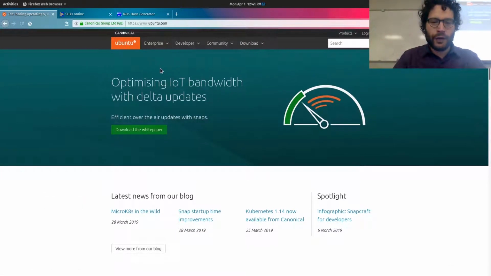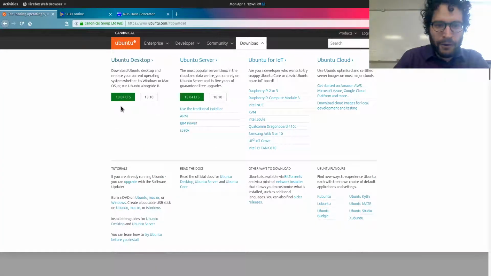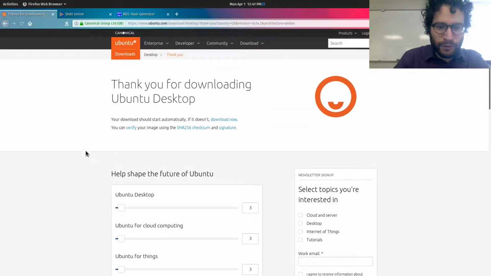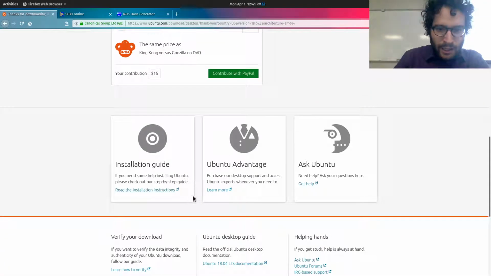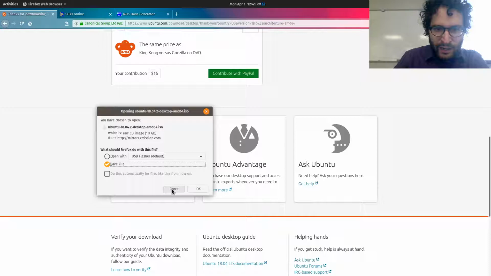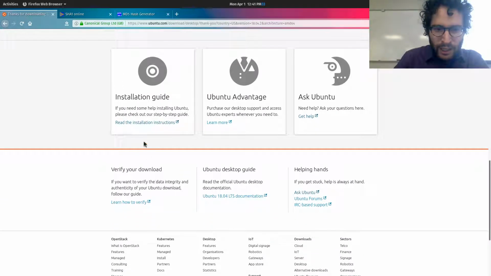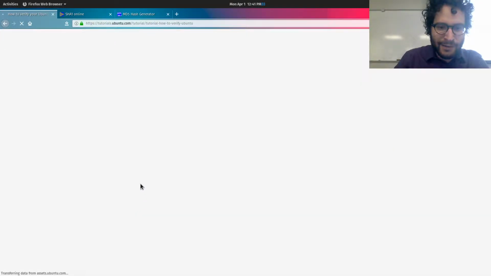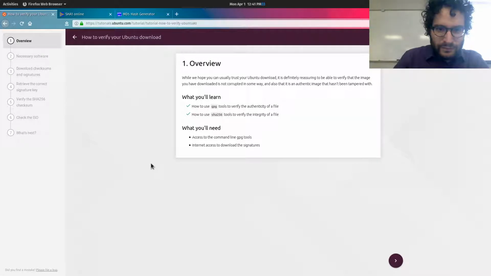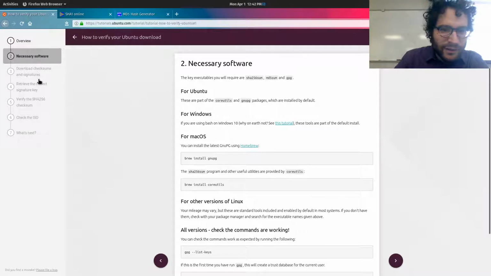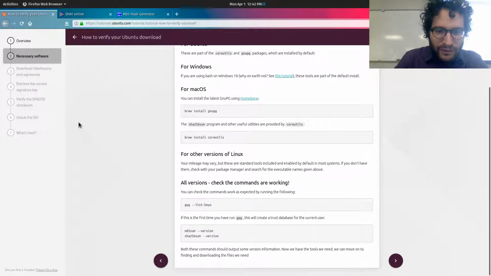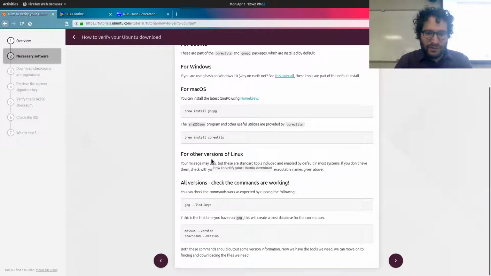So the idea is, if I go to download Ubuntu 18.04 long-term service, I could download it and verify my download, and you can use SHA-256 to do that. It tells you how to verify the SHA-256 fingerprints for all versions of Linux.